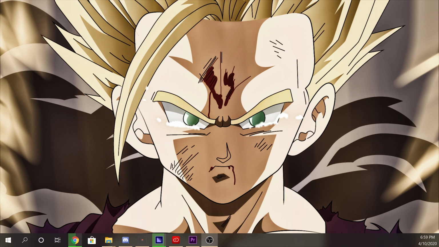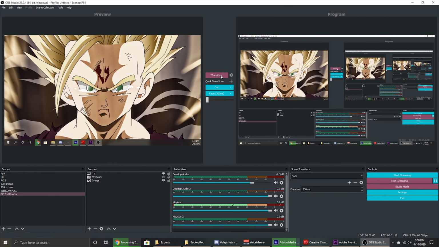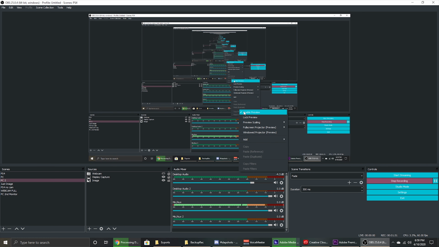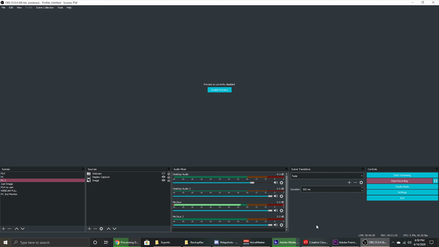So we're going to go to studio mode, which is a button. I'll show you in a minute. We are going to go over and transition. Boom. So we're going to take off the studio mode button. Basically, studio mode just makes it so there's a second screen before you transition. Nice easy transition. It's actually kind of nice. We're going to get rid of that. All right, now we're going to disable the preview there so you don't have to see that stuff.